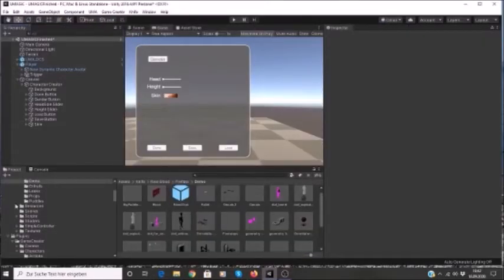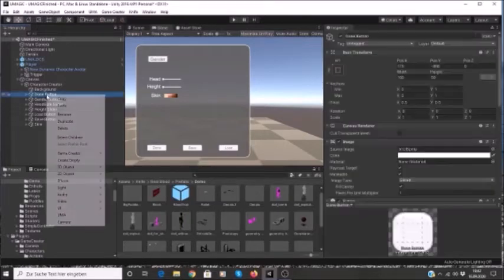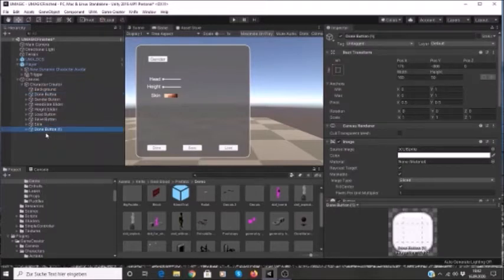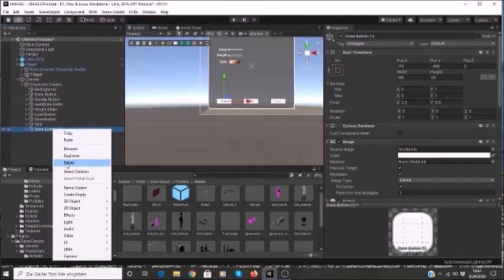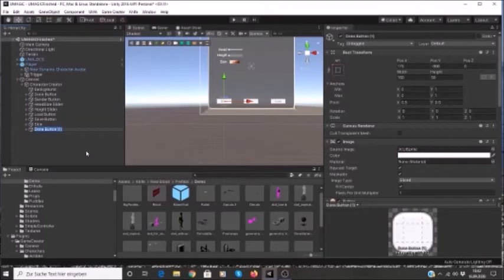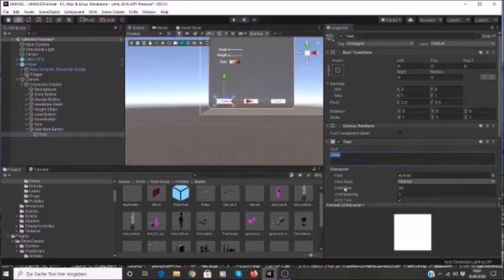Okay, so for our final button, we want to create actually two buttons to cycle through the different hair models that we have with our default UMA character. So I'm just going to duplicate our done button and switch over to scene, and I'm going to rename the done button and call it hair next button. Right, and I'm going to change the text of the button to just be a plus. Okay, so then I'll move that up a bit.